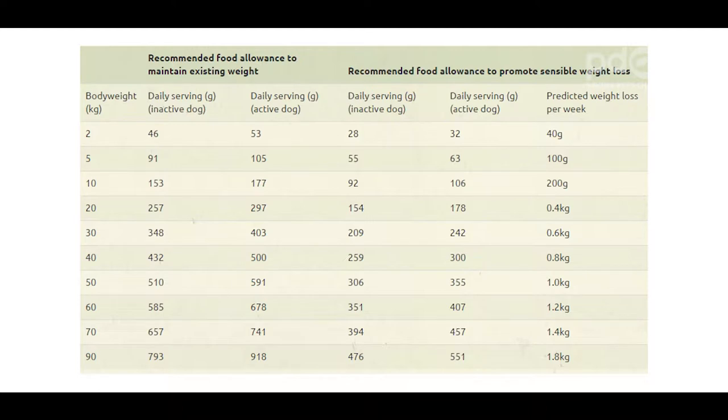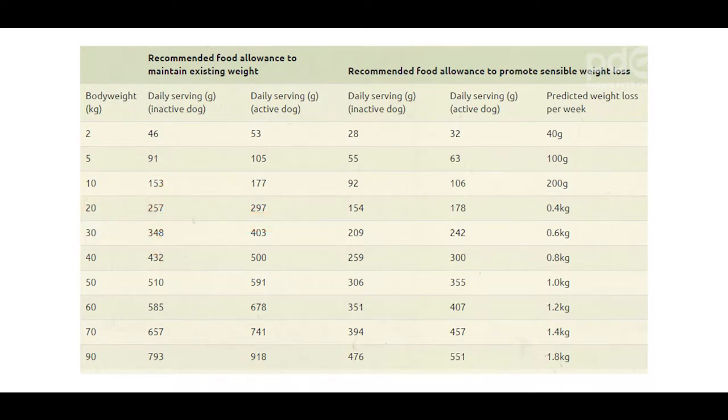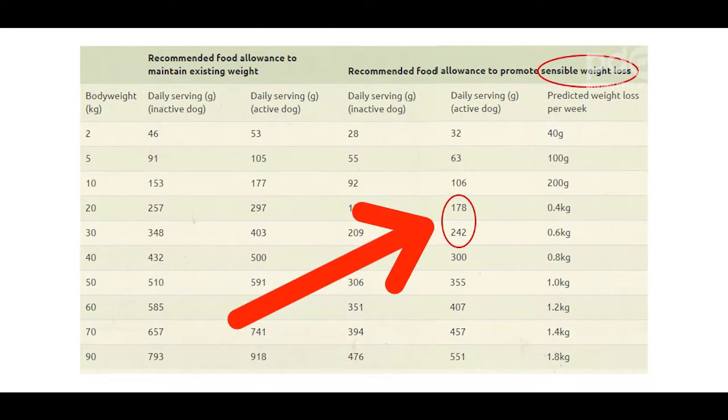So for Lucy, I would say she should weigh around 24 kilograms. All I need to do to make sure she's getting the right amount of food is take a look on the packet. Packet guidelines tell you how much to feed your pet per day. So for Lucy, if I'm feeding for what she should weigh, we can see by the packet she should be getting 200 grams per day.